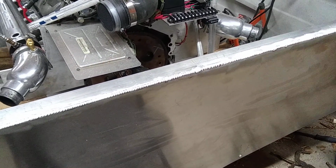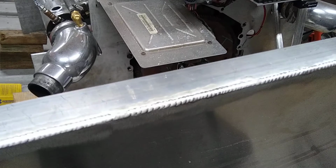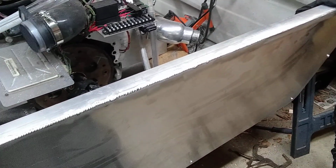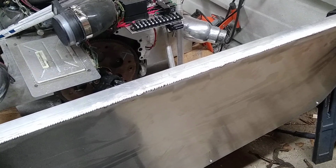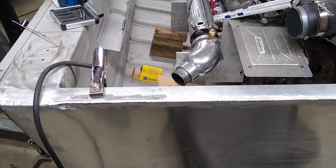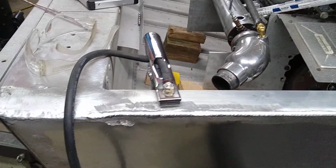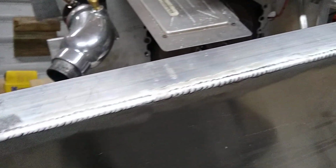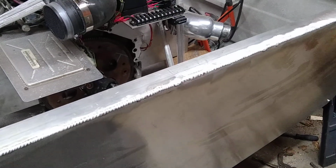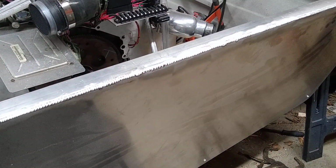It does work, but don't be fooled by the way this weld looks, because a lot of that weld was gone over twice. The weld looked like horse shit, and out of all of the welds that are going to be in this boat, this one is really the one that's visible from the outside of the boat. Everything else is going to be down in there. So I really wanted this weld to look good, and so like I said, most of it's been ground and then pulsed back over with a higher amperage and with a slow pulse frequency.